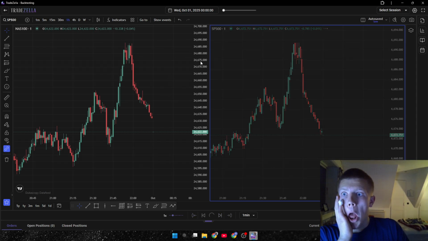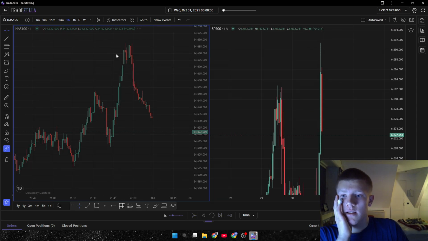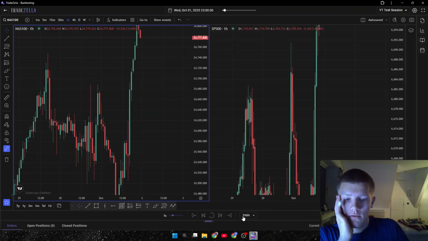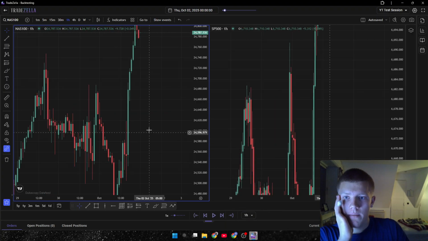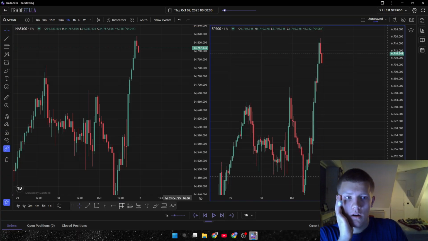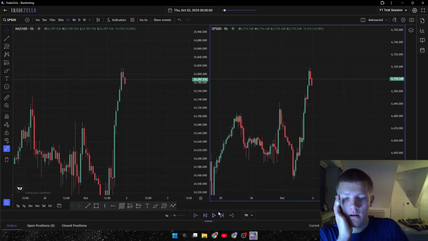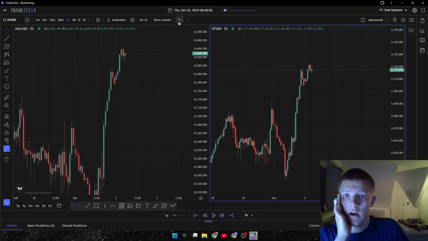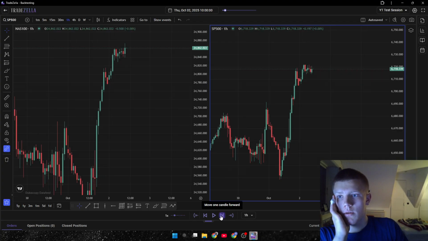Now, what you can actually do in backtesting is you simply just go in here and then you just click through the day with this button right here. Just gonna have to sync the time frame. And now I accidentally hit a new day. It doesn't matter. You actually just press the button right here, and then the candlesticks will move. So now we're on the 2nd of October 2025. This was how the candlesticks moved that day.